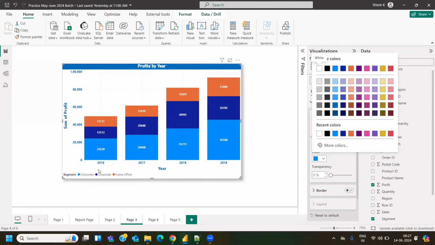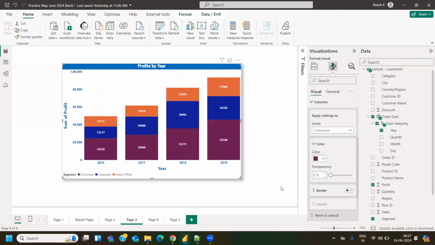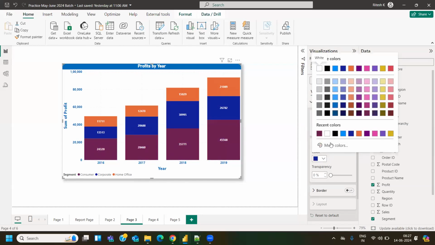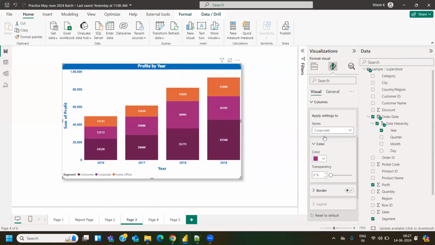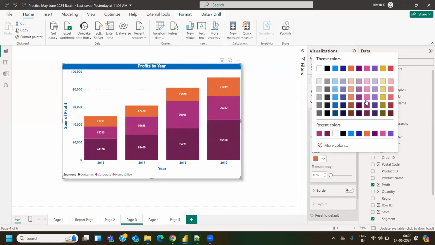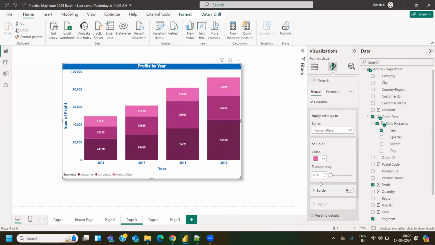Probably consumer has the highest sales, so this consumer segment should have a darker shade. So probably I'll go with a darker shade here. Let me use this one. Now I'll come down to the corporate. I can change the shade to somewhat lighter. Again, I'll select the home office, which has the lowest profit. I'll go back and change to some lighter shade.